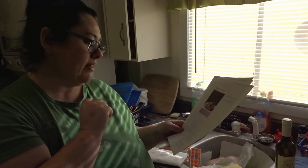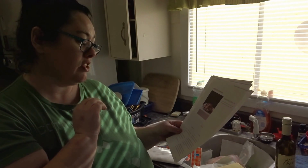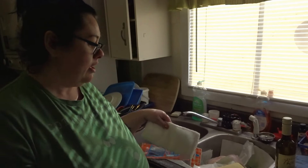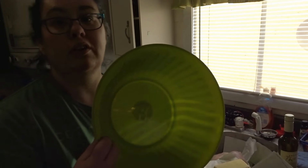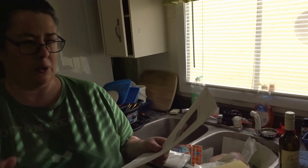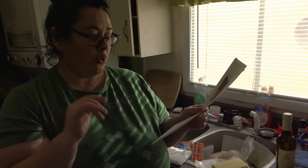And then it says, combine the melted butter and white wine in a bowl. Fold a large piece of cheesecloth into quarters and cut it. So I've got my cheesecloth here. I'm going to do that after I melt the butter. And we'll put it in this bowl and then combine it. And then I put the salt and pepper on top of it. Then you put the white wine on top of the cheesecloth. You let it soak for a little bit.